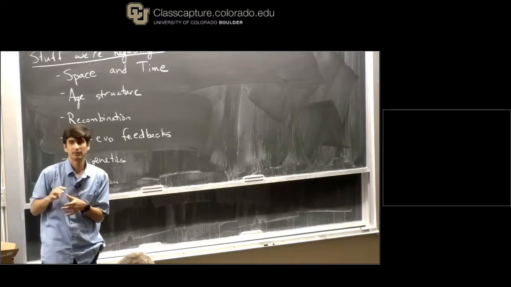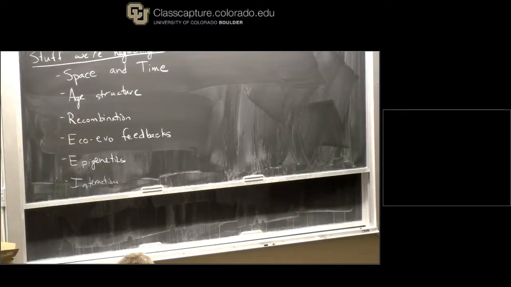Yeah? One quick question. When you're defining fitness, what are you defining it relative to? Again, in the context of our very, very simple models, we're assuming that the population size is set externally by processes we're not modeling. And so the only thing fitness can really describe is how much more or less likely you are to reproduce than the average Joe, right? Because the population as a whole isn't changing in these simplest models. So fitness is relative to the mean fitness of the population. If you're more fit than average, you will tend to increase in frequency, and if you're less fit, you'll tend to decrease. That's it, right?